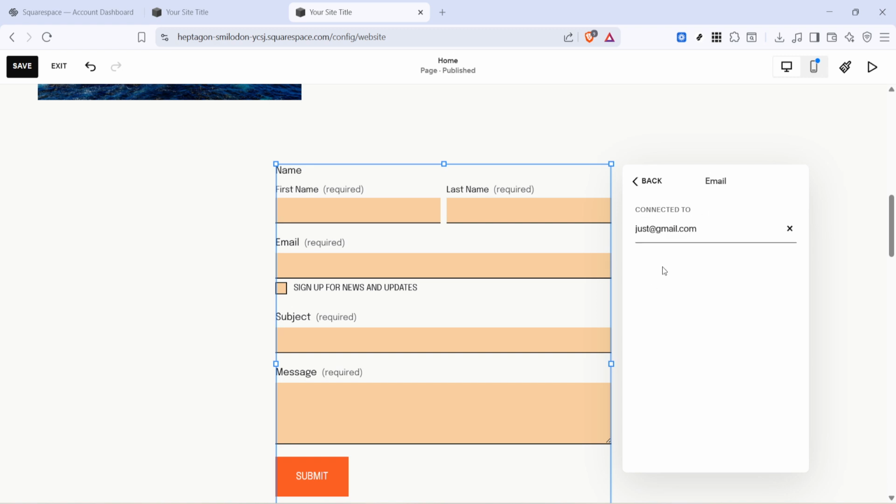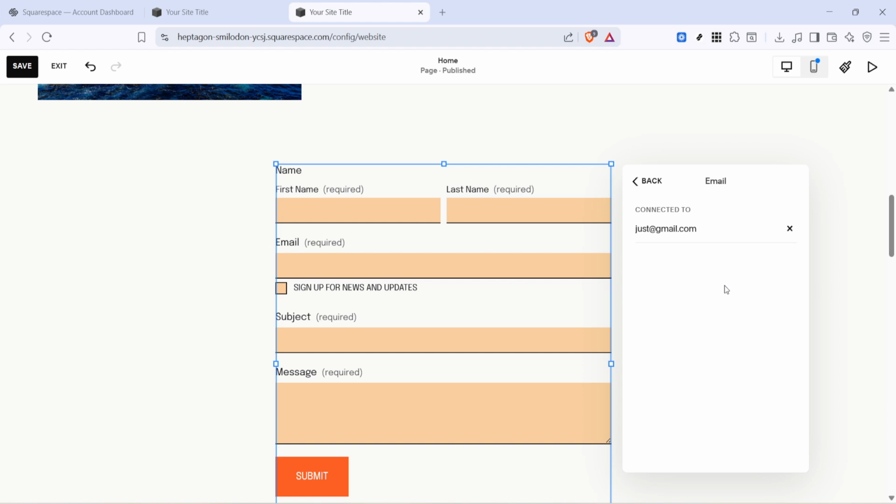If your organization uses shared team inboxes, that can be a great choice for faster follow-up. Some accounts may prompt you to verify the address. If that happens, complete the quick verification so messages can be delivered. Once you've entered the new address, your change is applied to the form. Depending on your version, you may see a Done or Save option in the editor. If you do, click it to keep your update.